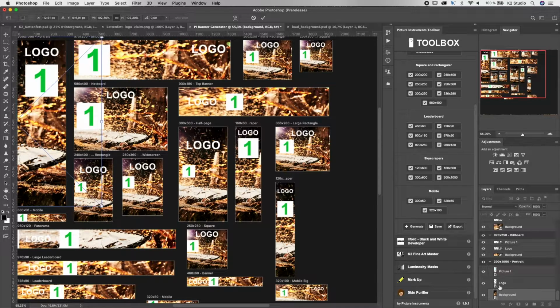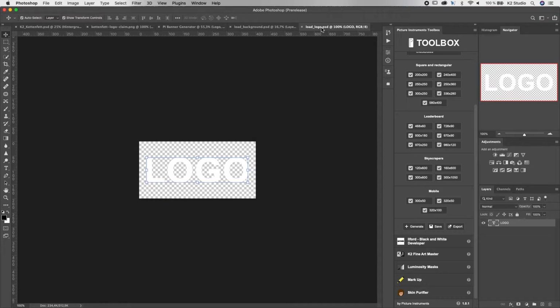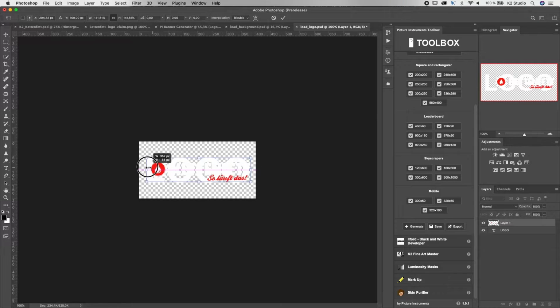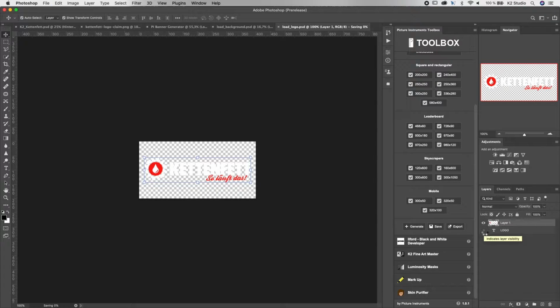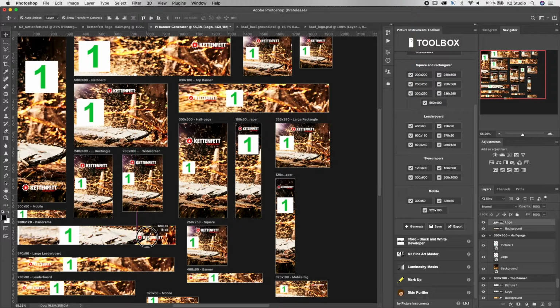Then you go back to the logo. Here now I place the one logo I want to place, the cat and fat logo. I do the same, I place it on my logo background. I can even do it a little bit larger. And I remove the background logo and save it as well. After this one is saved, I can go back to the banner generator and here it's my logos. And of course, as before, you simply grab one of the logos and you can place them wherever you want to. You can change the size, you can change the position, so everything is possible very easily.